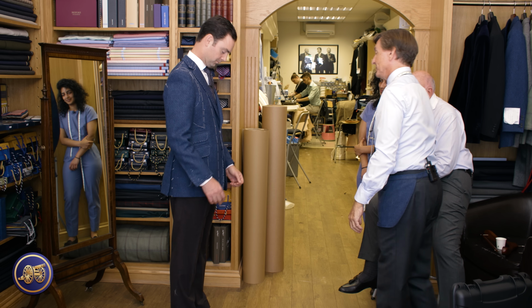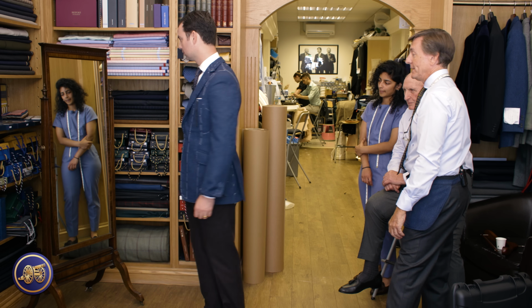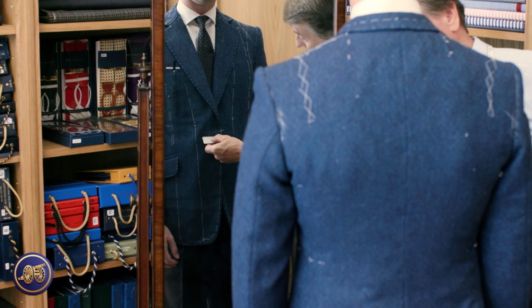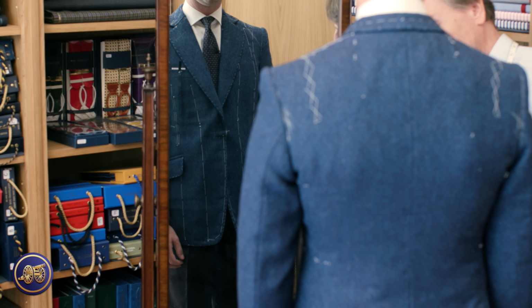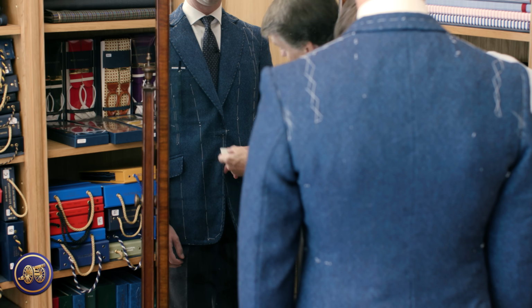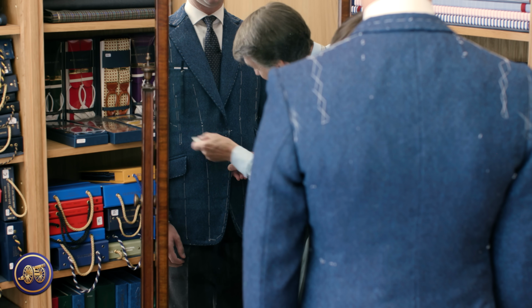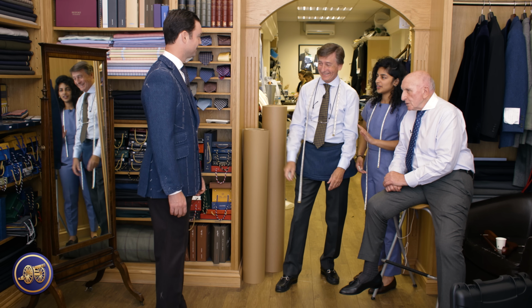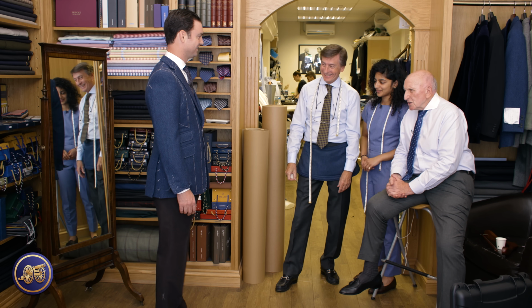How do you feel about the button position? Do you think I could just go down a tiny little bit on that button position? Just bring it down half an inch? Or are you happy with it there? I'm going to bring it down half an inch anyway. I don't care what you say. Let's have a look. What do you think? Don't ask me. I'm not the expert. Right. It's bespoke, but we decide. Just a little teeny bit, I think. Yeah, not much, mind you.